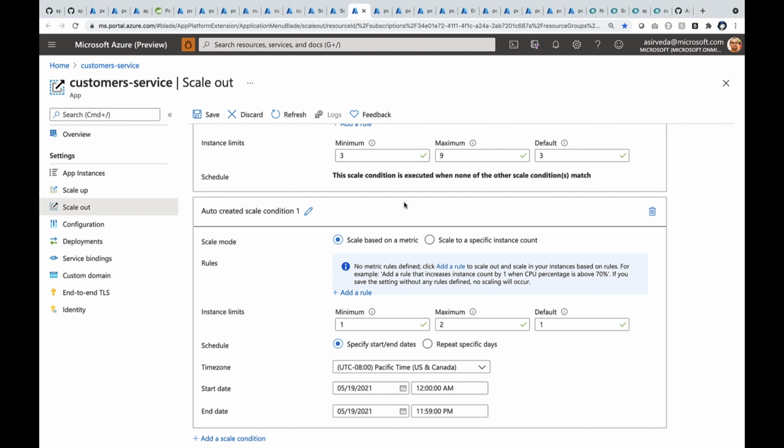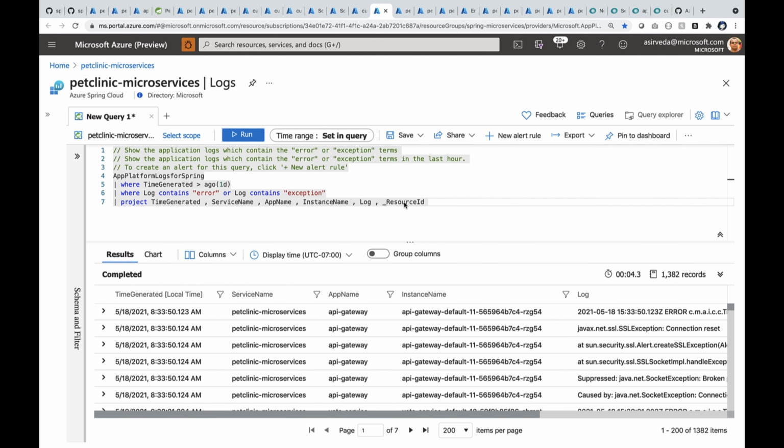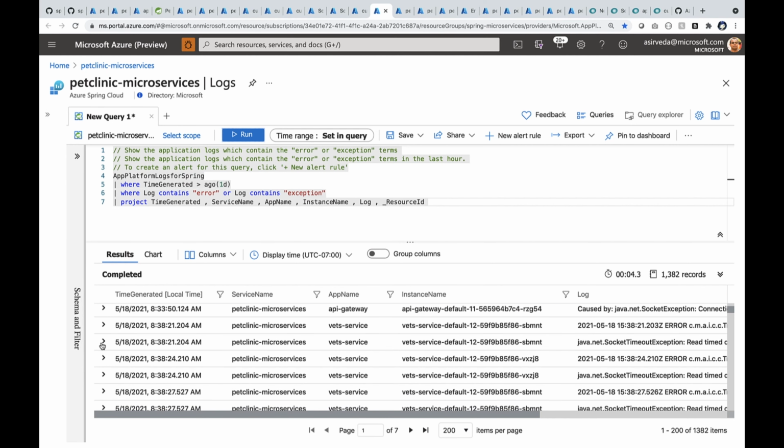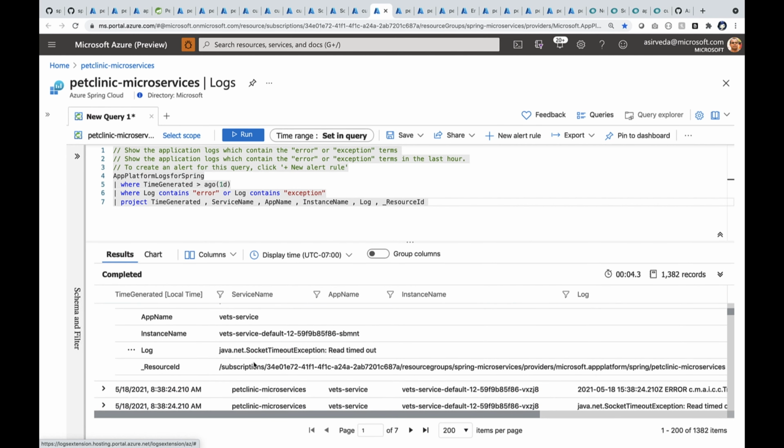Now, what if there's a problem with your app and how can you see what is going on? You can view the logs for all your apps and even run custom queries. You can send all your logs and metrics to any log aggregator, say Log Analytics or Elastic or Splunk. Here, I sent them to Log Analytics workspace. Here, I'm running a query to bring all the logs for my applications, particularly the ones where I see errors and exceptions. I can quickly go through and open up one of these and understand what is going on. I can also render them as a pie chart.